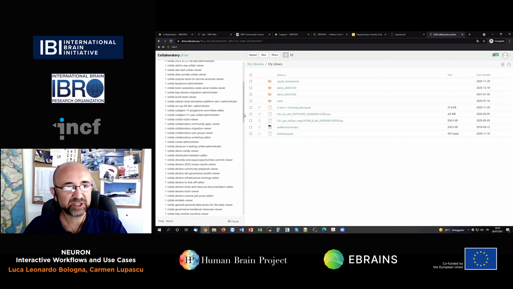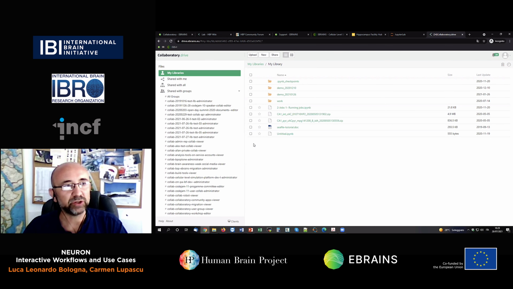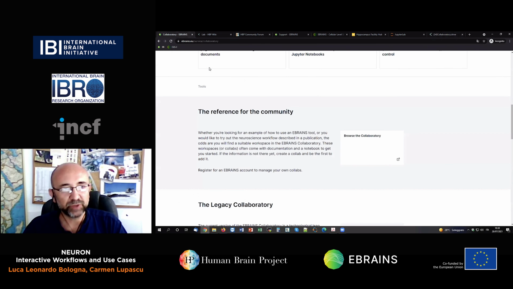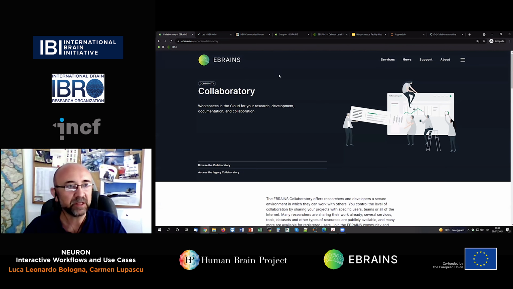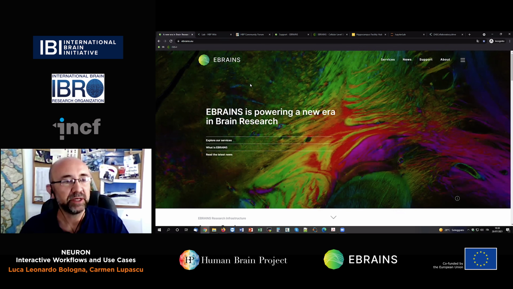Okay, so this is just a brief introduction to the Collaboratory, because we are going to use the lab, and we're going to see how the lab works. So it is useful for you to know that you have this very powerful tool for sharing content and data, not only with collaborators and partners, but also with the public, if you have some documents that you want to make public.